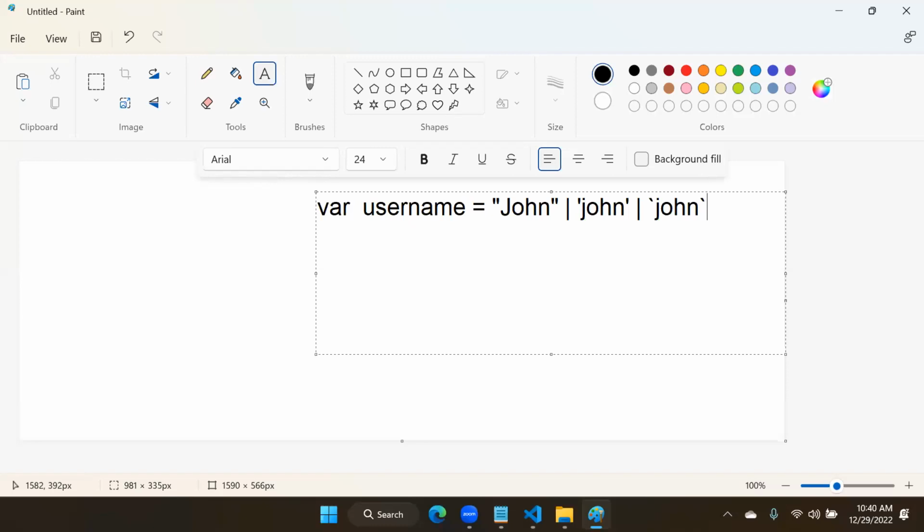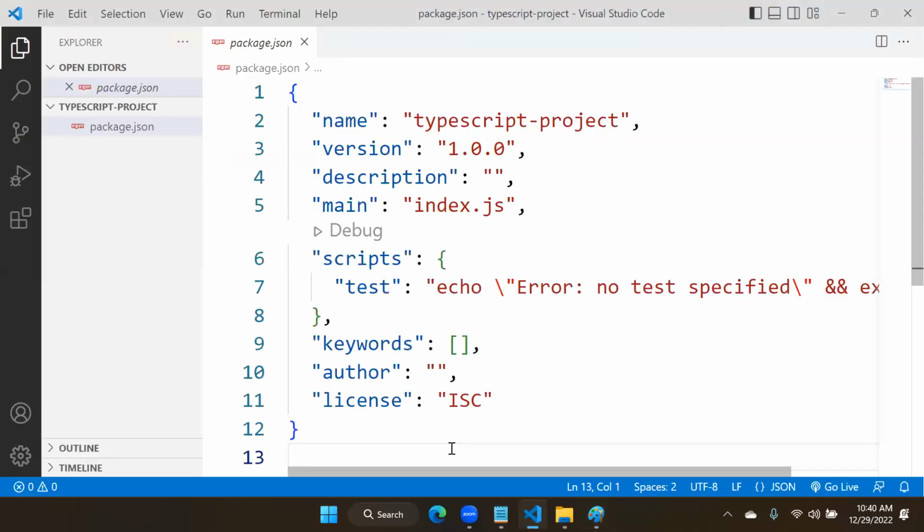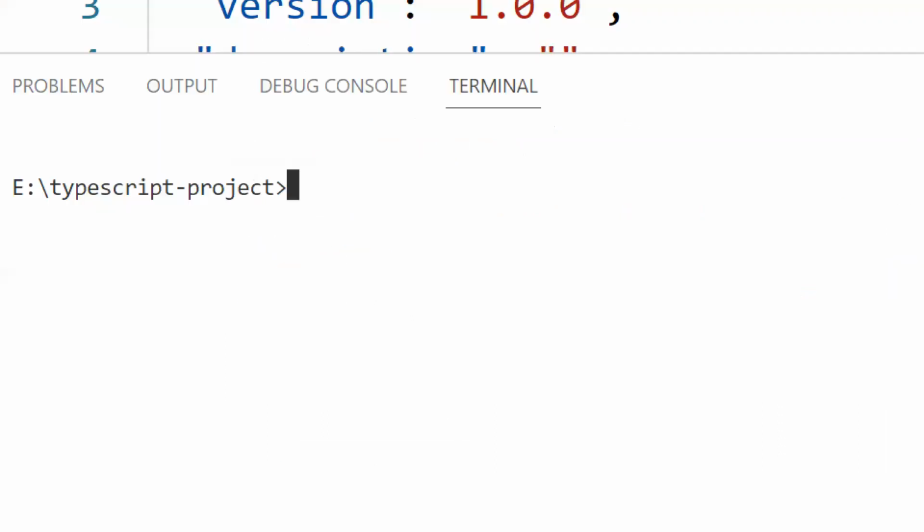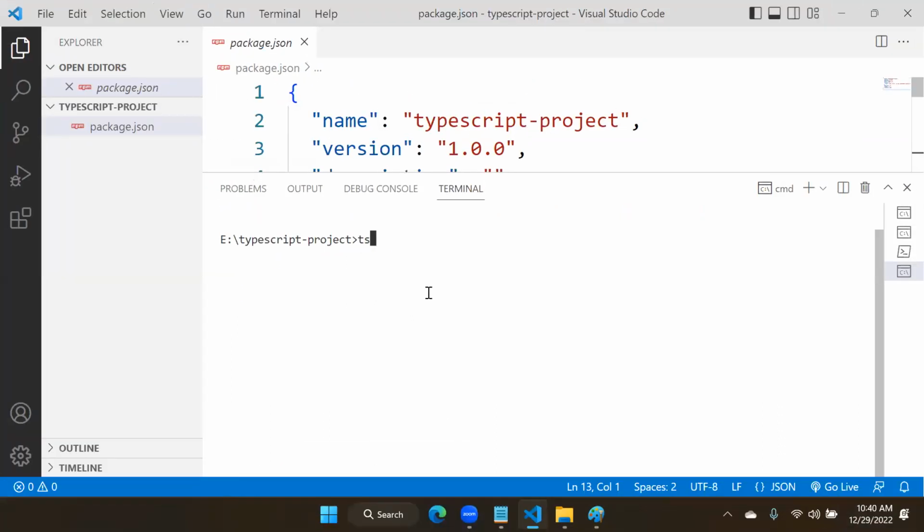How do we set these rules? For that, every language has a configuration file. In our project, you have to open the terminal and run another command, that is tsc --init.